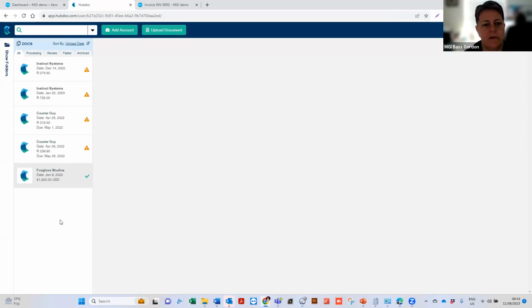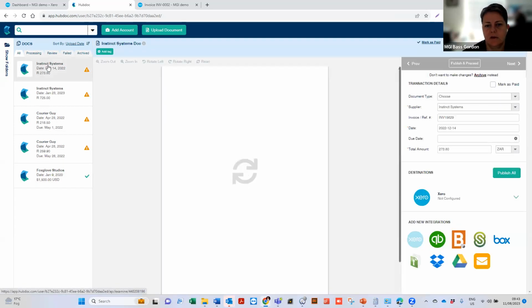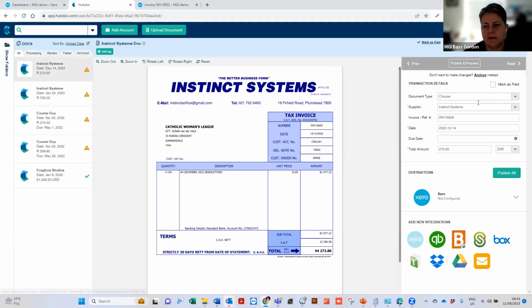But as you know, I haven't clicked on anything. It's literally just started to do its own little bit over here. The first thing we'll see is that it read the supplier's name as Instinct Systems. Happy with that. It found the invoice number and the date. The amount is not quite correct, so we will go and edit that to be 94273.